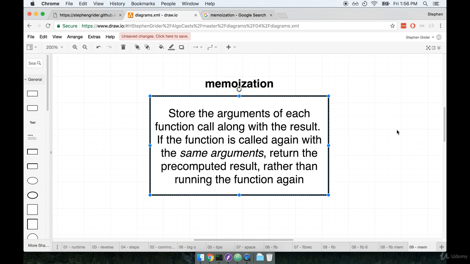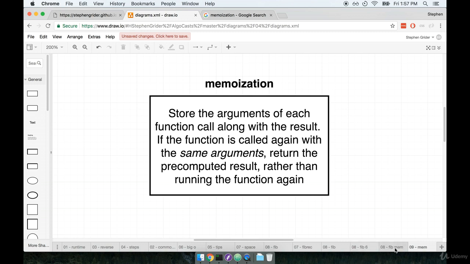So we've got some little table in memory that says, hey, our function was called with this number, and when it was, it returned this result. And then here's the key. If that function ever gets called again with the exact same arguments, rather than running the function again and doing the entire recursion process, instead we are going to return that result that we had computed previously.